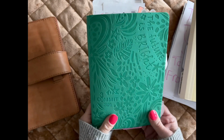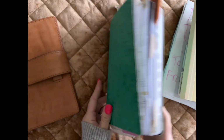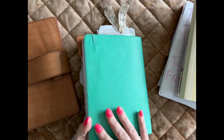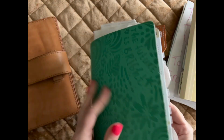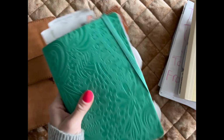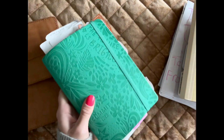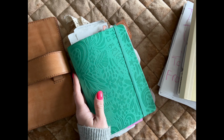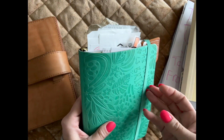So for me, I would not use this planner as is. This is, I believe, a vegan leather. It's super smooth. It does have the elastic closure, so you can obviously go like this and go about your day and use your planner like this, but that is not me. I have to have a leather cover. That is the part I enjoy about the planner.